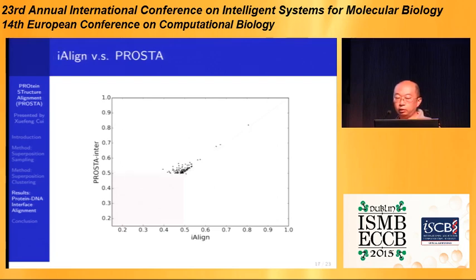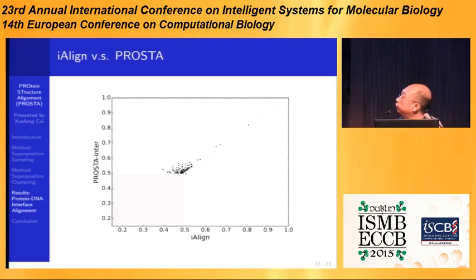Next, we compared the alignment scores from our method to those calculated by iAlign. Both of the methods are trying to do sequence order independent alignment. And because iAlign is still using sequence order dependent methods in the initial sampling and superposition filtering step, they couldn't find the optimal alignment for some cases. So their speed up strategy is probably fine for highly similar structure pairs, but for the pairs that are not so similar, they tend to miss them.